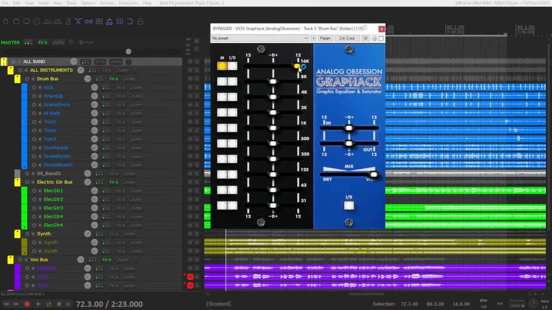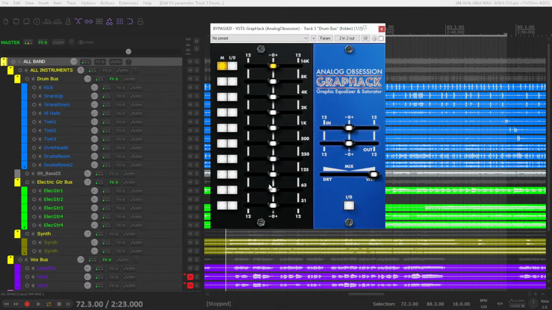When you enable it, you have the saturation that you added, but you can see those two processes work individually and separately. For instance, if I add some saturation here at 4K, I can still use this to cut or boost. So pretty cool, and yeah, I think very creative by the Analog Obsession developer.